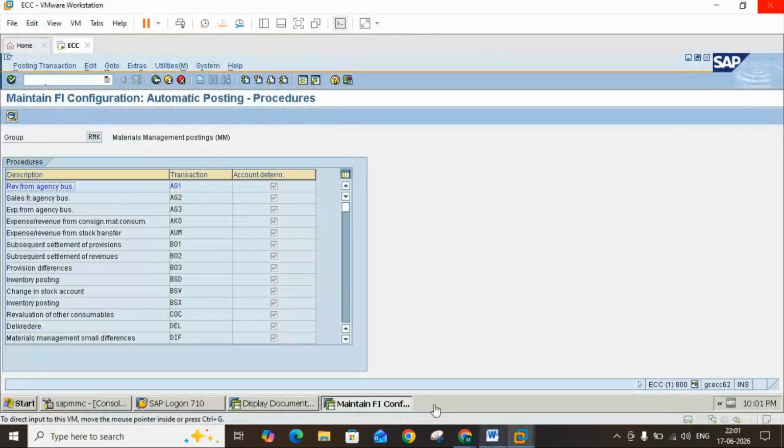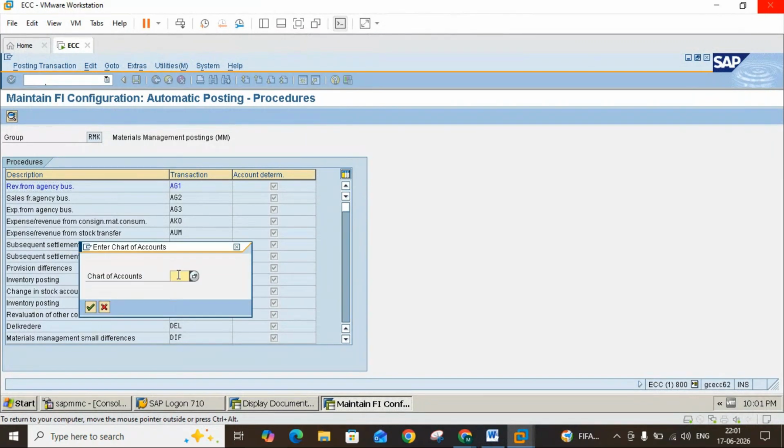Double click BSX, inventory posting. Double click this, and chart of accounts CAUS. CAUS means chart of accounts United States.